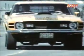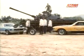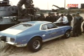We ran it in various places. Airfield at Naha, Okinawa. We ran it on aircraft carriers. It was a real attention getter. And then when we got the message sold about racing, they'd listen to what we had to say about safety. After being away from the States for a few months, a chance to get close to a good old American muscle car was good medicine for some servicemen.